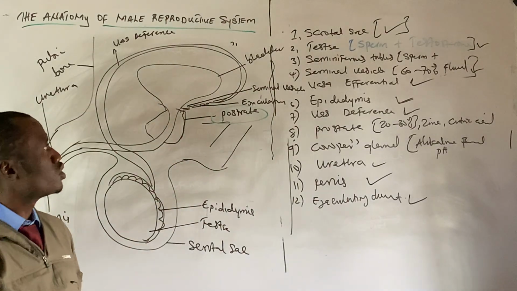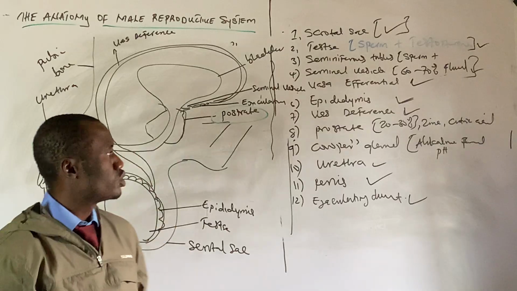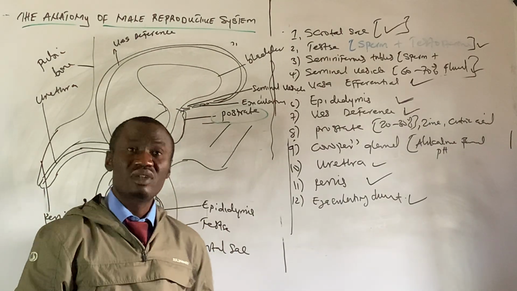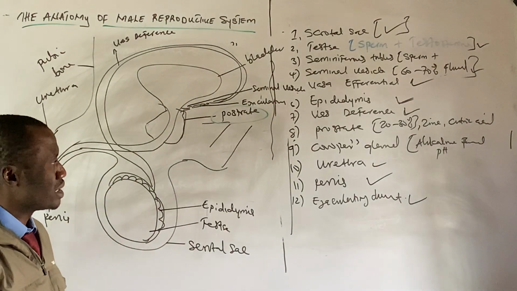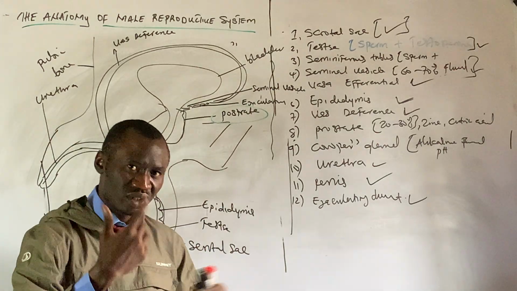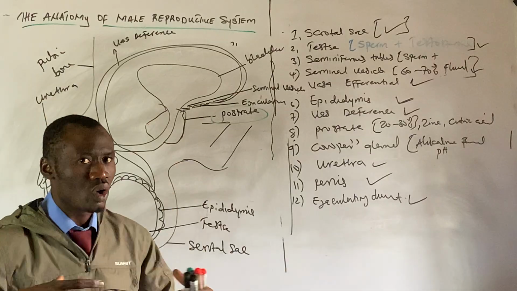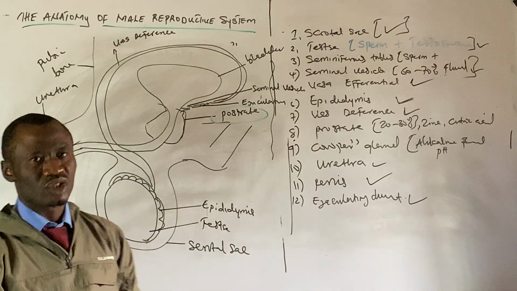So when you're expected to talk about the male reproductive system anatomy, you just need to discuss these things in detail. But in summary, we have given it to you. If you have any question, you can drop it in the comment section. When you begin to write your exam, you put these things down in writing, with your own words, the way you understood it, and then your results will be wonderful.